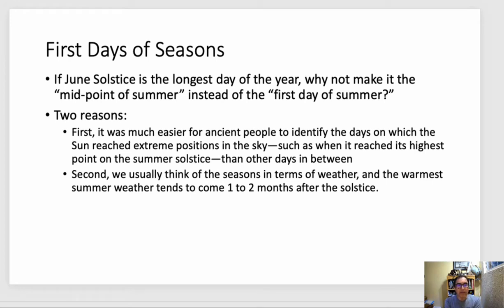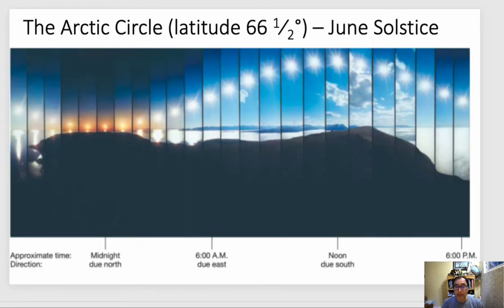And then the other part is, we say the first day of summer is the June solstice. The first day of winter is the December solstice. But those days, like the December solstice is the shortest day of the year. The June solstice is the longest day. So why wouldn't it be the middle of that season? Longest day of the year should be warm. But really, it takes a little bit longer, the earth to warm up, the oceans to warm up, and usually one to two months. So usually the warmest time of the year is like late July, August here in the northern hemisphere. So that would be our midsummer. And then we move our way to the equinox in the fall in September. And then the other reason that we pick first day of summer and first day of winter is because it was easier for ancient peoples to identify those days and try to make a calendar.